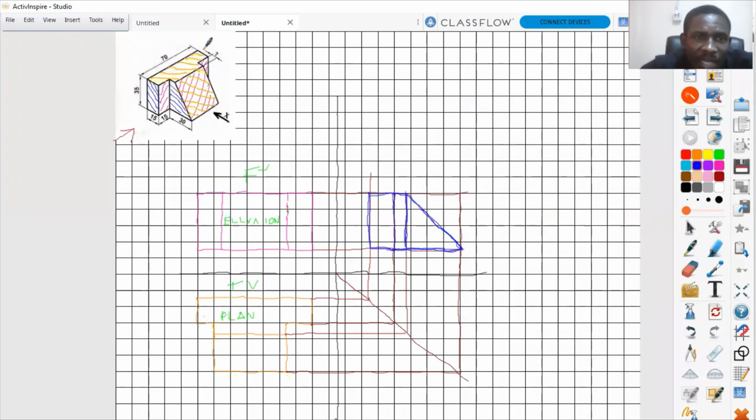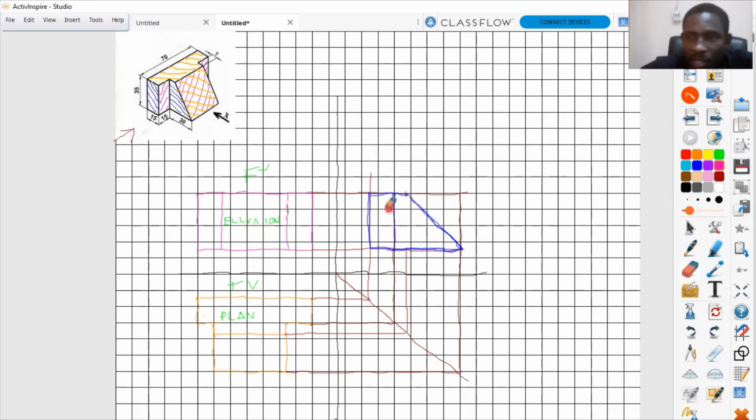Okay, and then the triangular side here, it's the triangular side we are seeing here. Actually, part of it is a triangle. Then there is another part. Oops, there's a mistake. This line is not supposed to be there, so I'm going to have to remove it. Okay, so I'm removing the line. All right, so that is correct.